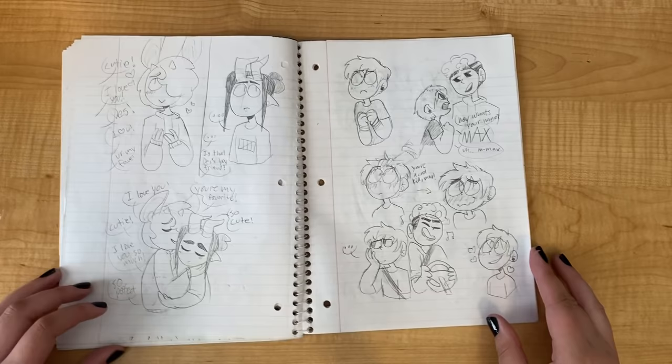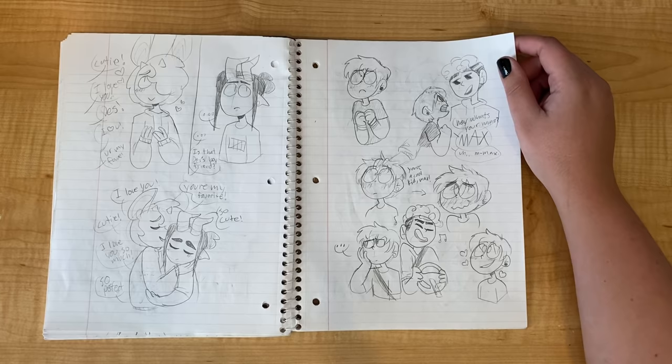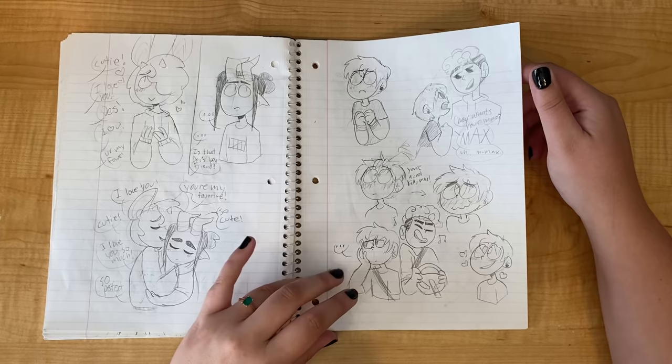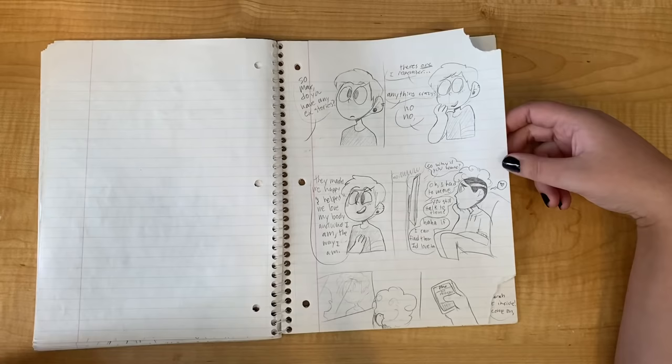I don't remember whose character this was, but this is Max. He's an emo boy with white hair. And at the time, I originally planned for him to have a love story with this demon girl named Nine. But now he is in a band called Downhearted. I guess that was his ex.